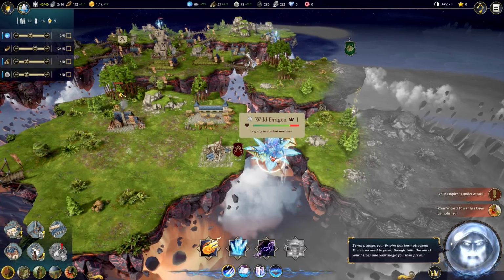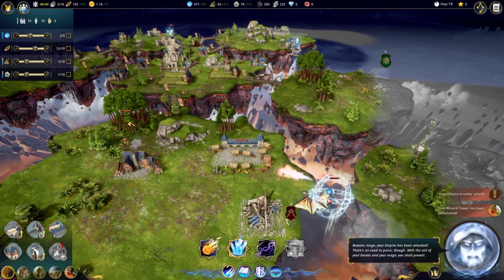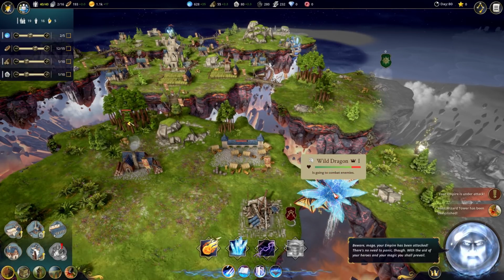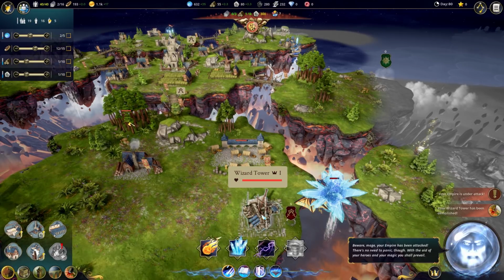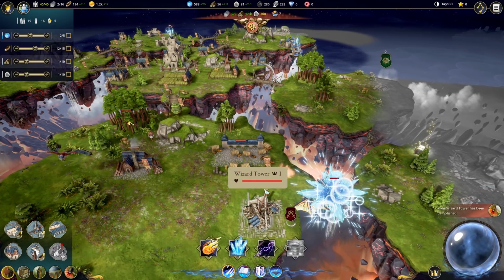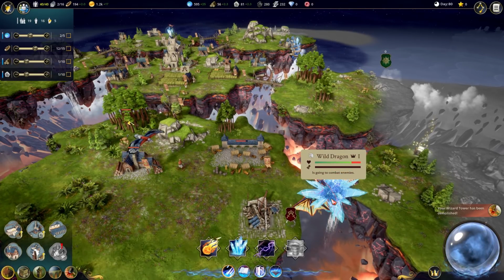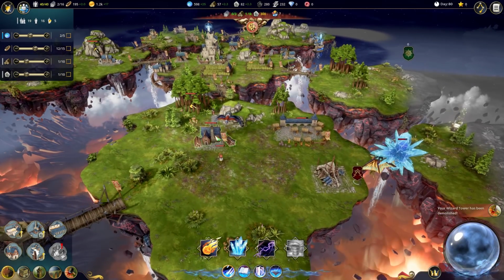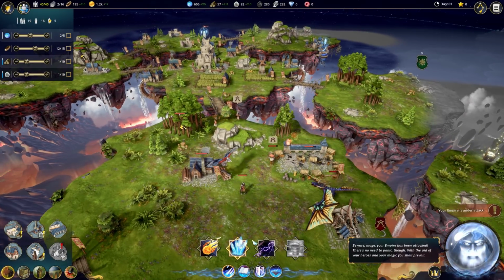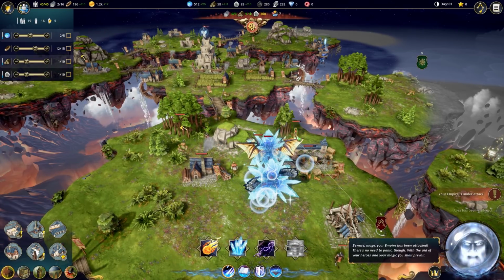I'm using all my mana up here. Come on, attack! They're all coming. They're taking a while. I'll try and keep him frozen as much as I can. There's a bird over there as well. Oh no! Wow, these enemies. Probably need a guard tower near to that then. Freeze. Trying to freeze everything as much as I can.